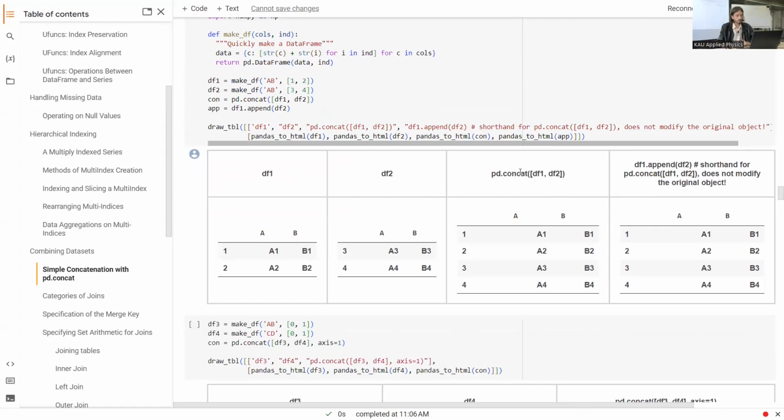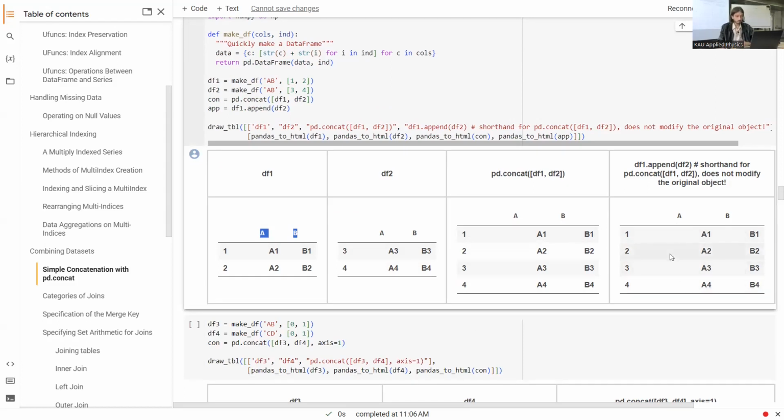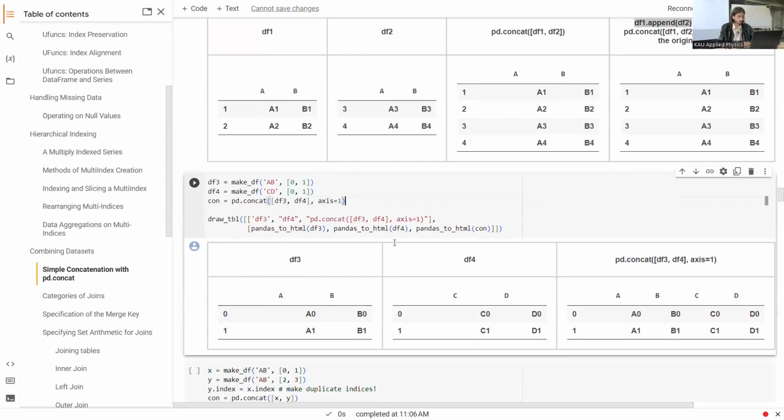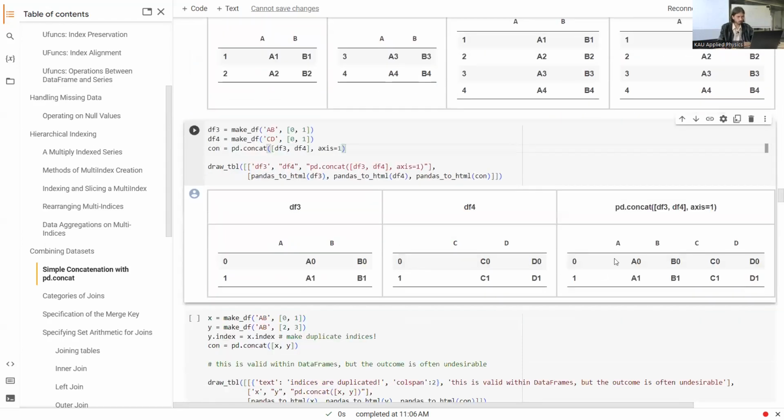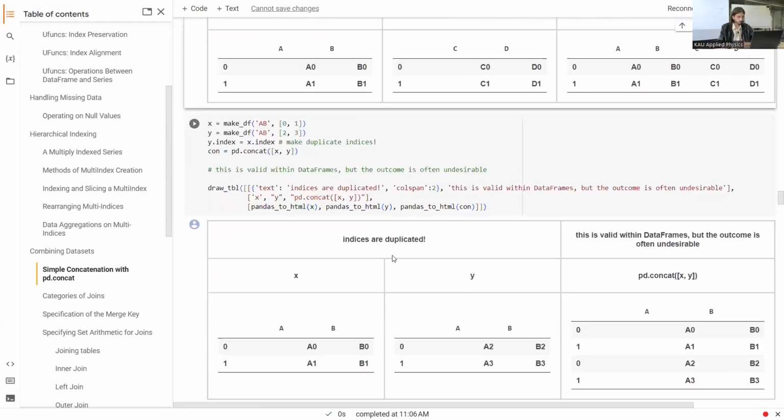Data frames. I am concatenating two data frames. Please note that pandas sees the names of the columns and sees the indices and concatenates everything correctly. Of course, you can use the append function that performs appending. That's okay. What else? I can concatenate along a defined axis. That was pretty expected, so that's okay as well.